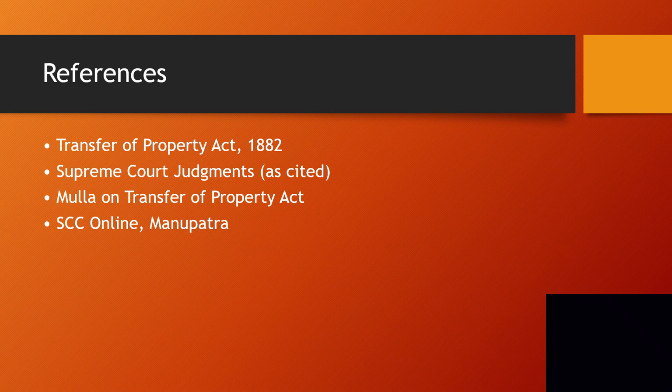Certain references that helped me to complete my presentation are as follows. Firstly, I have used the Transfer of Property Act of 1882 to make certain concepts in this PPT. Secondly, Supreme Court judgments that I have cited, I have taken it from certain well-renowned sites, like for example, the Indian Kanoon and various other platforms like Case Mine, etc. Thirdly, I have referred to the book written by Mulla on Transfer of Property Act. Concluding, I have even referred to SCC Online and Manupatra for referring to certain judgments.